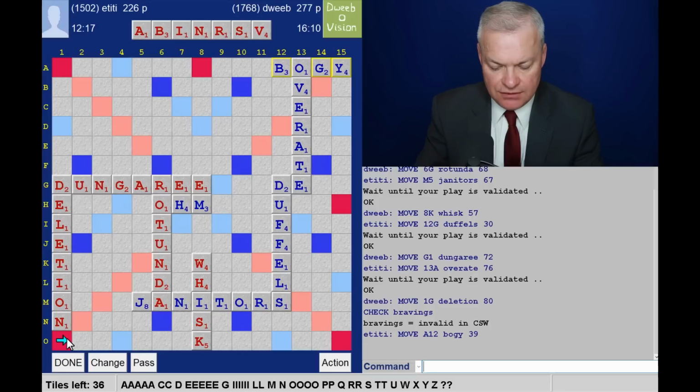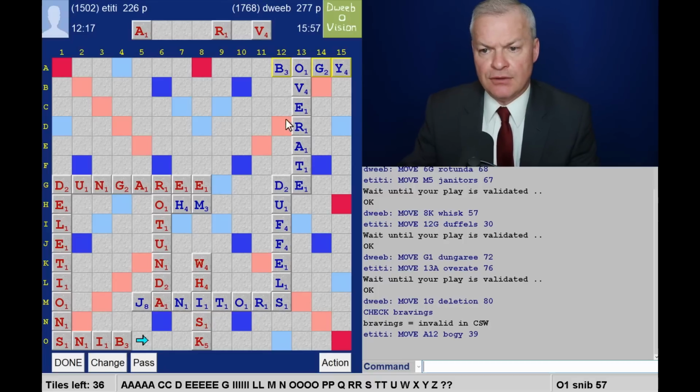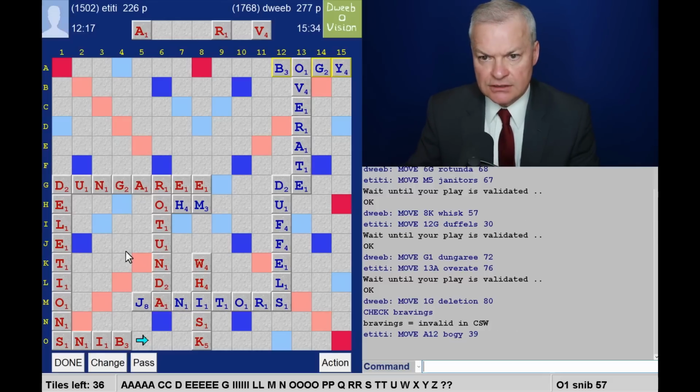Okay, and the alternative? 57 points. ARV is not a terrible rack leave. The V has already been played. Snib provides nothing for opponents, so bogey and snib will basically take out a lot of the volatility on the board. There are still floaters, there are still bingo lanes, but there aren't the super hot spots for high-scoring non-bingo plays. Am I going with snib? Can I get my V in this spot? No, I am going with this.